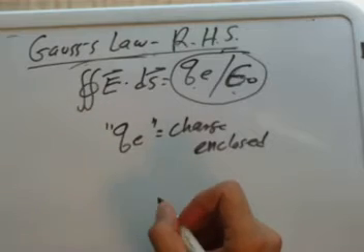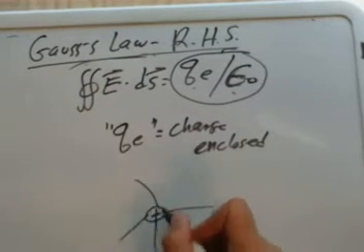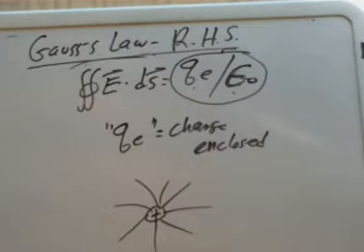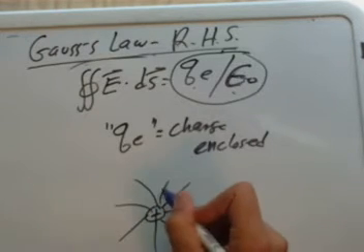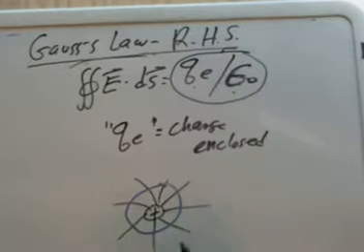About the easiest case you can think of is a point charge, with electric field lines going out in all directions, and you surround it with a Gaussian surface. It's quite simple to look at the Gaussian surface and ask, how much charge is enclosed by this purple curve? It would just be the value of this point charge. Maybe it's an electron, so you have minus 1.6 times 10 to the minus 19th, or maybe it was stated to be 10 nanocoulombs, but in either case, that's the amount of enclosed charge.